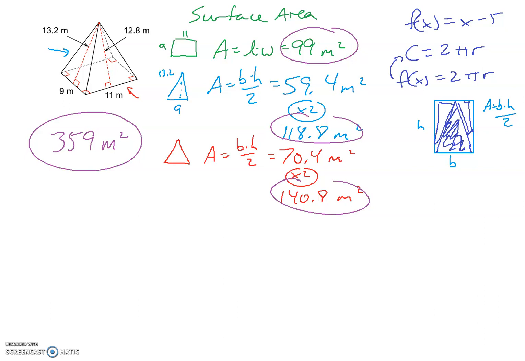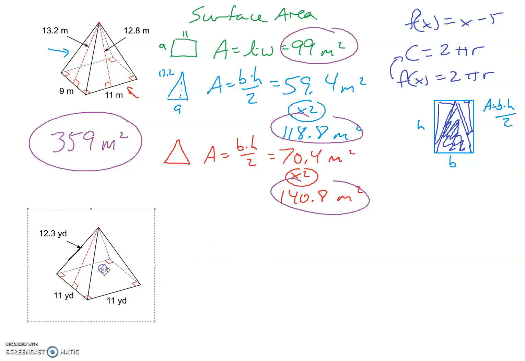So now let's try one that's similar but a little bit different. We're going to bring this guy in over here. Now, this one's a little bit different. First of all, it's a square, which is actually easier. That's no big deal. But this one, instead of having the actual height of the triangle labeled, it's got that far edge here that is labeled, which means we have to try and find the actual height of the triangle.